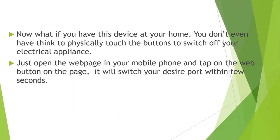What you can do, you just have to log into our web page, which will probably be on all the time. Click on any desired port that you want to switch on or off. You can just click on that button and it will be done. That's it. You don't even have to think about whether it will be on or off. It's a smooth thing. You just click on a button on your web page, and it will be off. It's as simple as that.